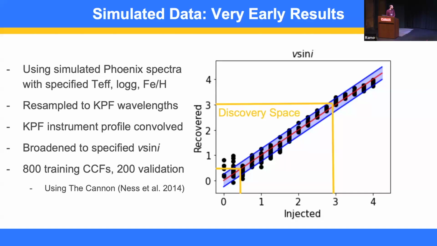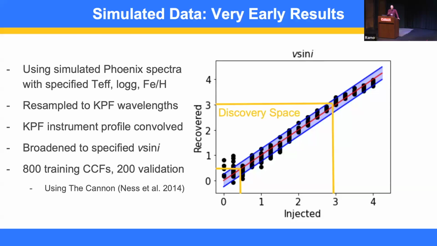I spun up 1,000 spectra, trained on 800, and validated on 200. You get this really nice one-to-one line. It's important to note that the simulated spectra that I'm creating have a macroturbulent physical model underneath them. So this is kind of still knowing the answers in the back of the book when I probably shouldn't. However, it's still very promising that we can extract V sin I information from this data-driven model.